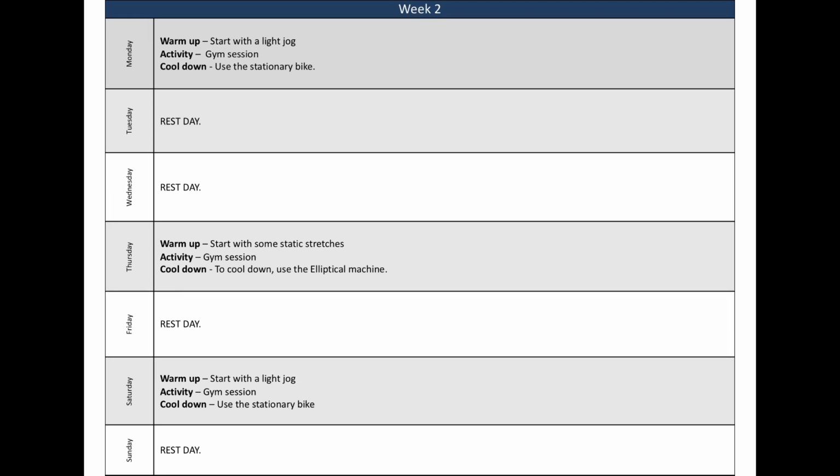And this is really important to use the foam roller after a gym session, such as the back, as it can really push out the bits that the stretches might not be able to reach. Use the foam roller for around 10 minutes for maximum ability and purchase. Sunday is a rest day for my client.